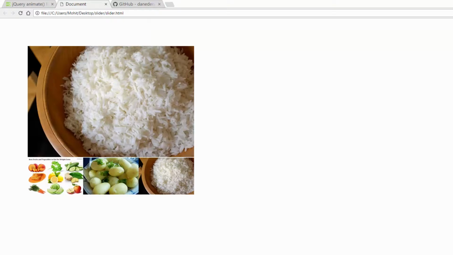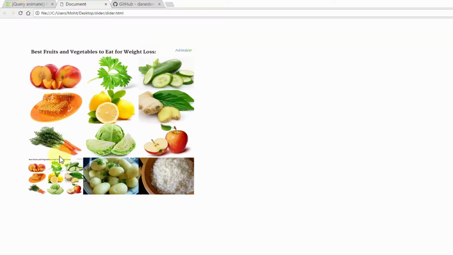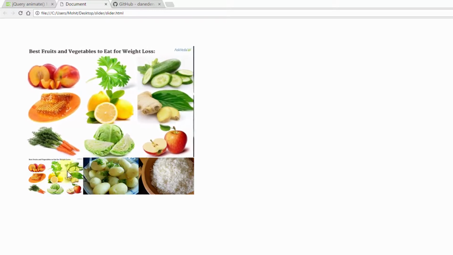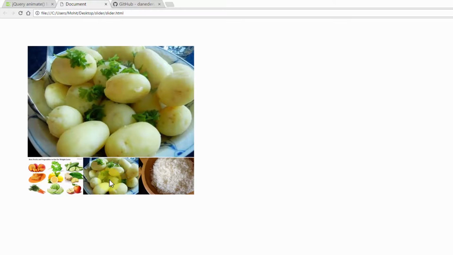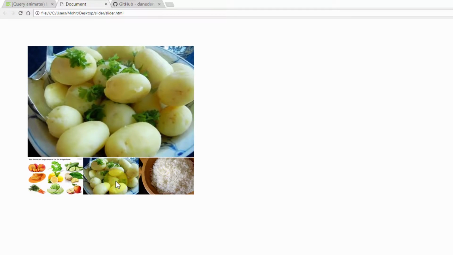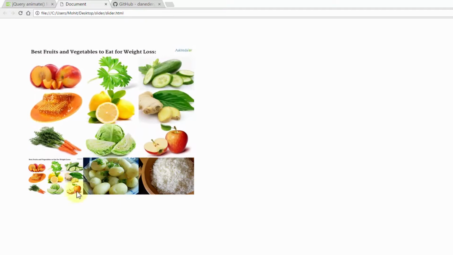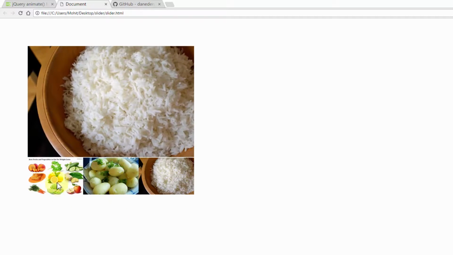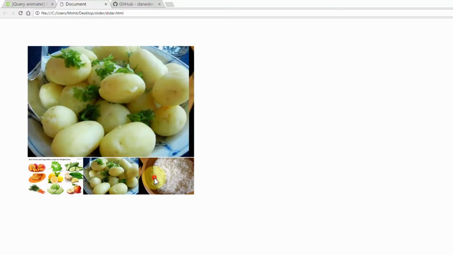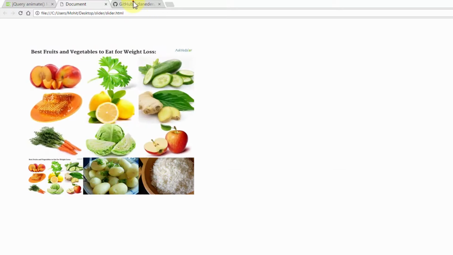So let's save it. Okay, let's see hopefully the final product. So going on clicking and you just see the pulse effect, nothing else. The wrapper pulsates a bit. 2nd picture pulsates a bit. 3rd picture pulsates a bit. 2nd picture. 1st picture. Now let's jump to the 3rd. Let's jump to the 1st, and it's firing beautifully, exactly the way I wanted it to fire.